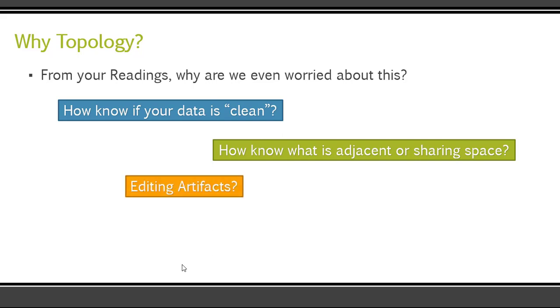How do you know if there's editing artifacts? What if after a whole bunch of editing and deleting, you want to know if you have tiny little lines or tiny little polygons floating around out in space and you don't want to have to dive through 1,000 records in your table? How would you identify those?